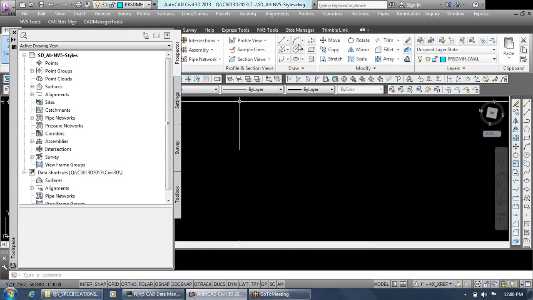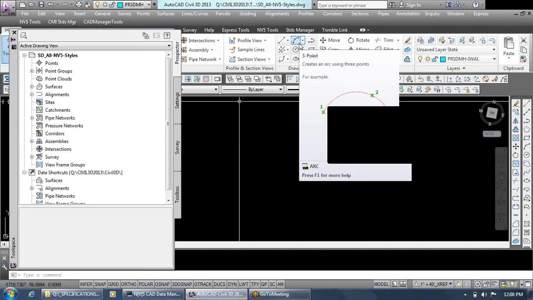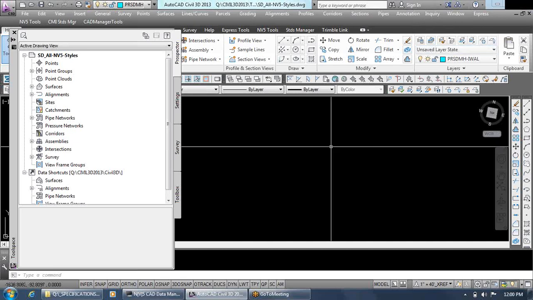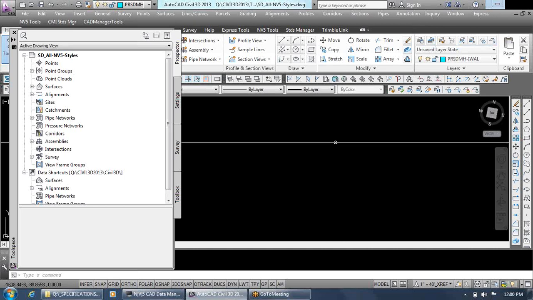All right, so before we get into AutoCAD, just a couple reminders and tips. The first being just a little bit of file management and AutoCAD etiquette. If you copy a file into your working folder, be sure to rename that file. Don't keep the same file name.